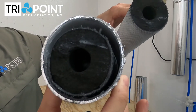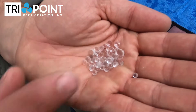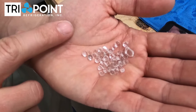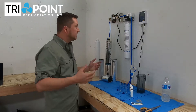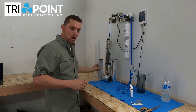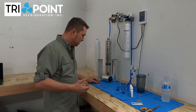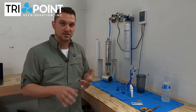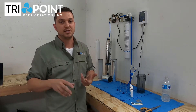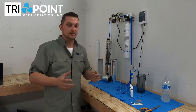You can see here we have a regular carbon block filter. Inside this filter we've got a phosphate media. Basically, as these filters work, water comes in, filters through the carbon, and the carbon removes chlorine. Then it filters through the phosphate media. The phosphate attaches to the water and inhibits scale. What that means is, as that scale goes through your machine, it keeps the scale from sticking to the inside of your machine and sends the scale on down the drain — it basically keeps it from sticking.